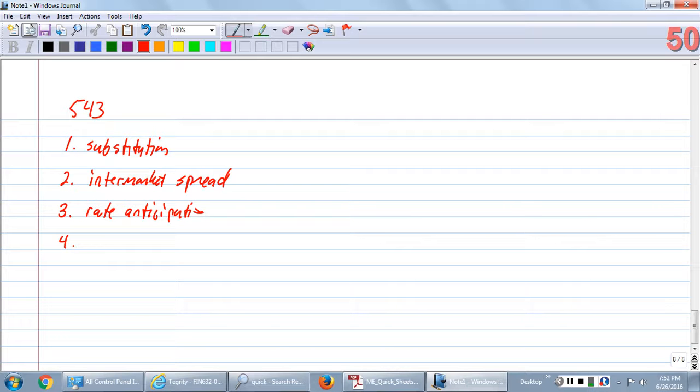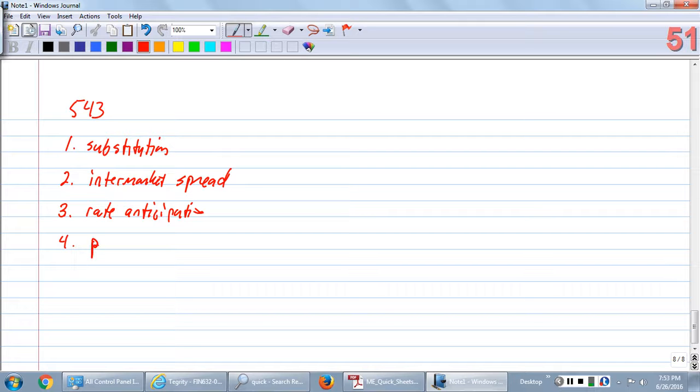Because remember, there are three things that impact duration. If you can't change the maturity, you can still change the coupon rate. Maybe sell some low coupon bonds that are going to be more sensitive and buy some higher coupon bonds that would be less sensitive. Or focus on yield. Sell some of your AAA bonds, which are going to be more sensitive when interest rates change, and buy some A-rated bonds. So the point is that there are different things you can do with duration. You don't always have to focus on maturity. You can also focus on coupon rates and yields.